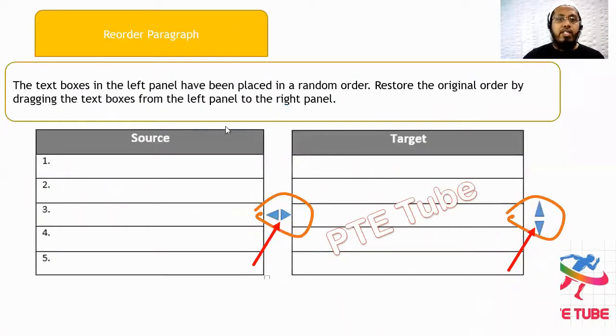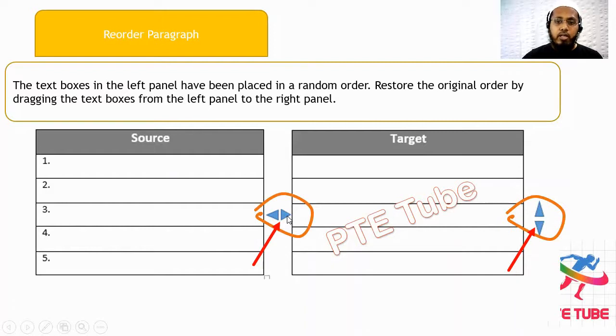On the day of examination, this is how this task looks. On the top, you see some instructions given, no need to go through those, and you get these 2 columns, the table. On the left hand side you will have the sentences, and these sentences are randomly placed. They are not in order. Hence, what you are supposed to do is shift the sentences from the left hand side to the right hand side. We can do that by making use of these arrows.